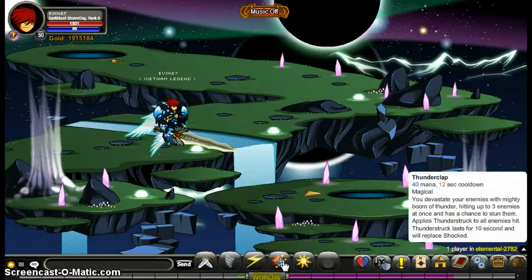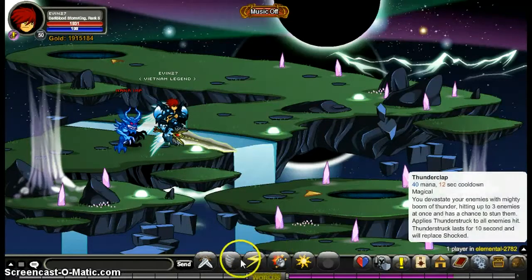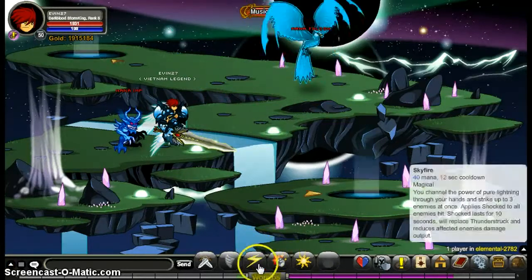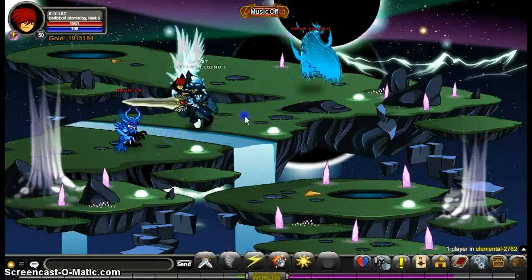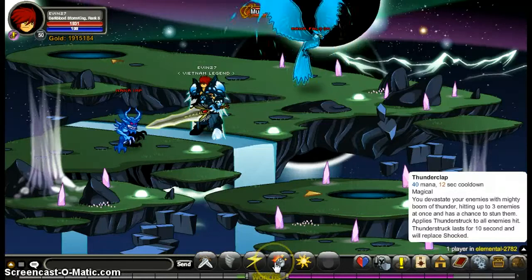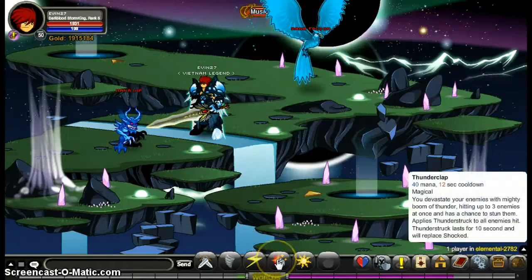So the third skill is called Thunderclap. It costs 40 mana and has a 12-second cooldown, so the same mana cost and cooldown as Skyfire. It's also a magical skill, and it has a chance to stun your enemy. I forgot to mention, sorry, both of these skills are AoE skills. That means you'll be hitting multiple enemies. So it has a chance to stun all of your enemies, but I'm not sure. Maybe 1 or 2 enemies.